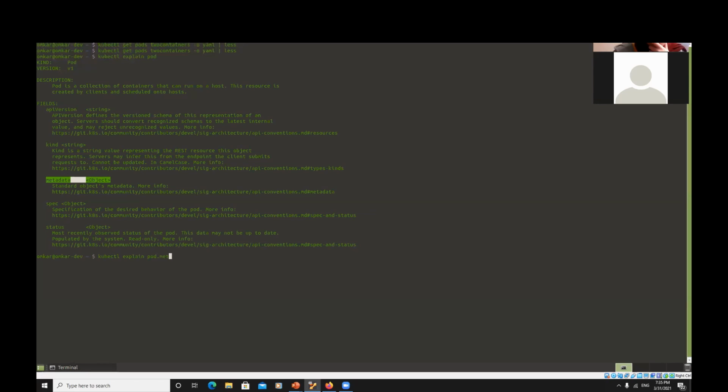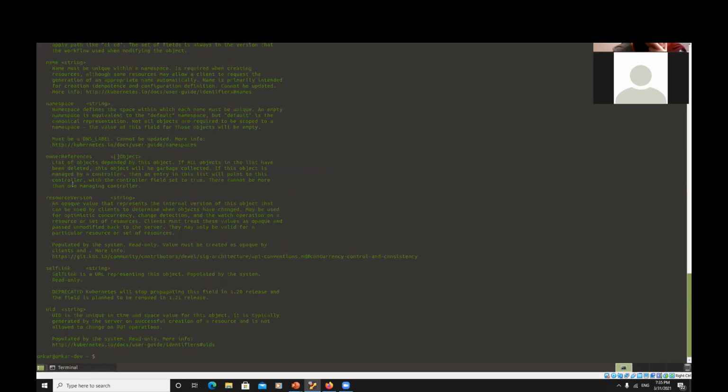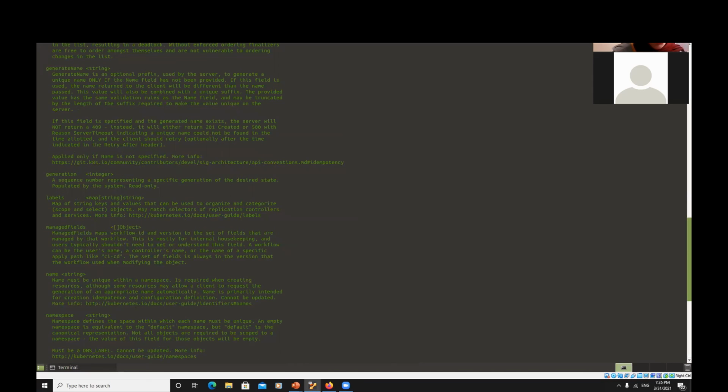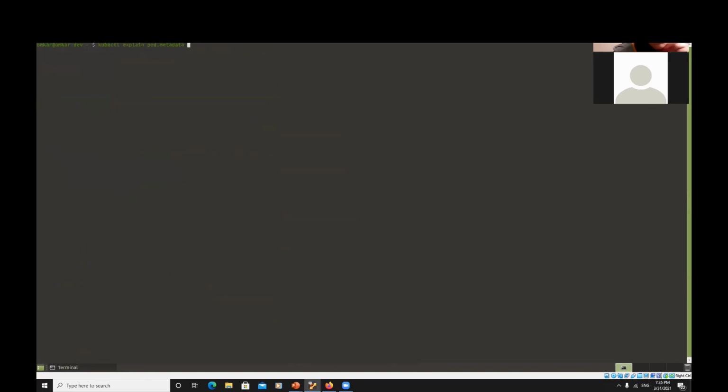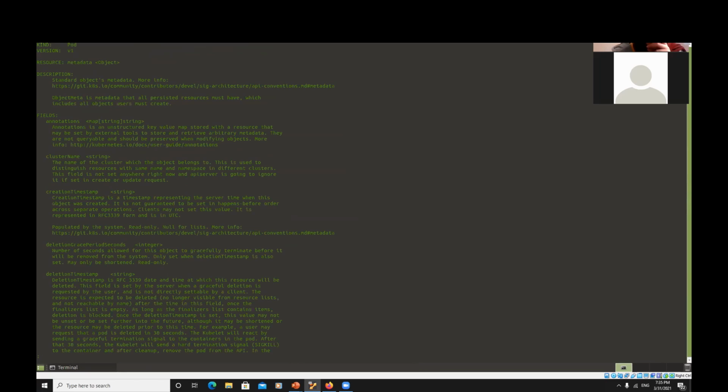We can do pod.metadata, for example, and it will tell you what pod.metadata is formed of. And it's quite a bit of things. So again, let's do less. So it's v1 pod metadata resource. Its resource metadata is formed of annotations, which is a way to mark an object with something. It's a key value pair. Cluster name, again, most of those things are going to be generated. Creation timestamp is going to be a generated value. So whenever we create a resource, it's going to have a creation timestamp.